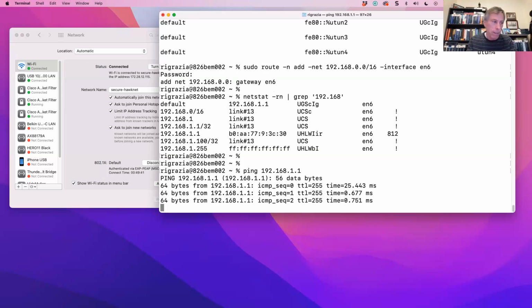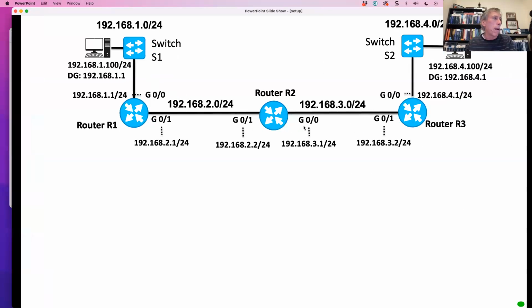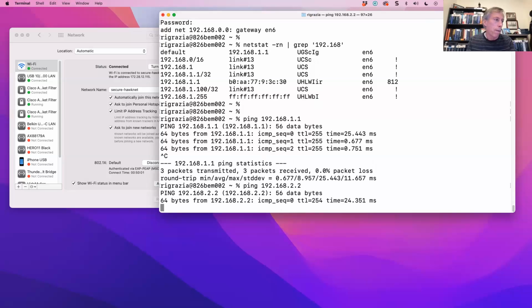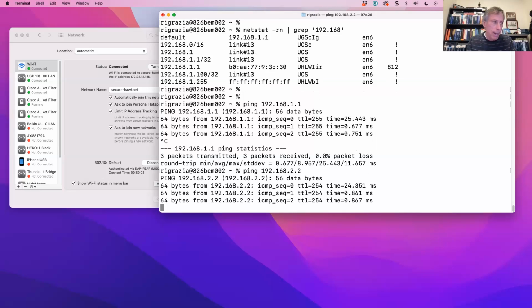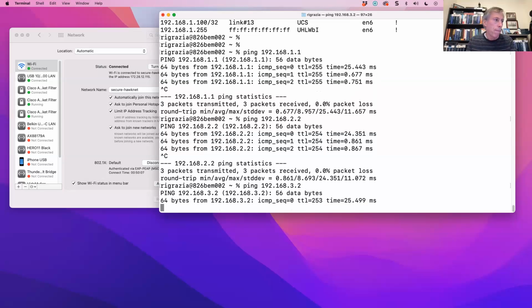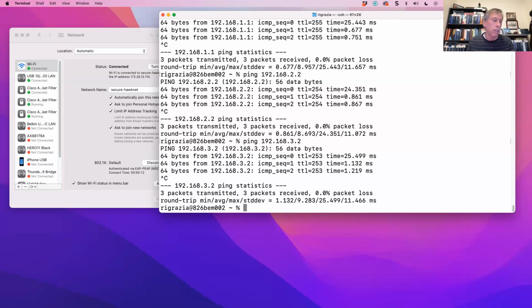Yeah, that's still good. How about those other devices now that I wasn't able to ping before, like the router here, 2.2 or 3.2, these interfaces on those routers, I wasn't able to get to them before. Can I ping them now? Ah, that's looking good. Yes, I can, which means I can SSH or Telnet into those devices.